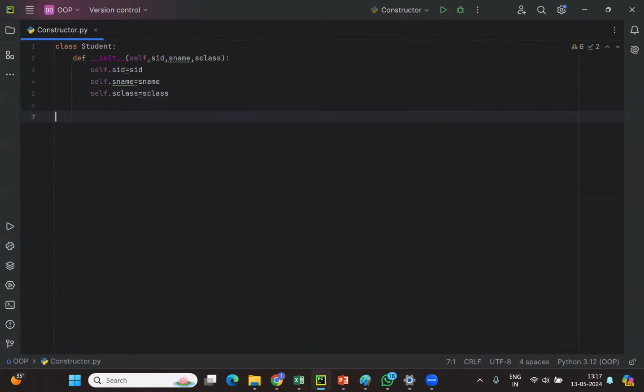Now suppose I'm taking a function, for example to display this data: define show, a function where I'm printing.